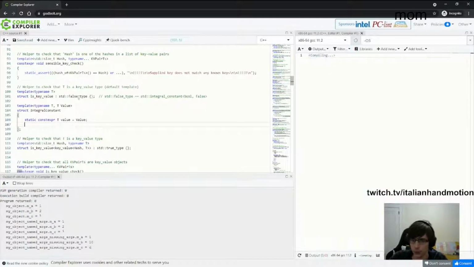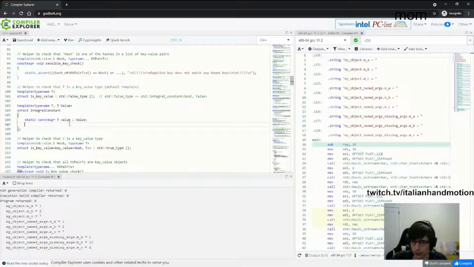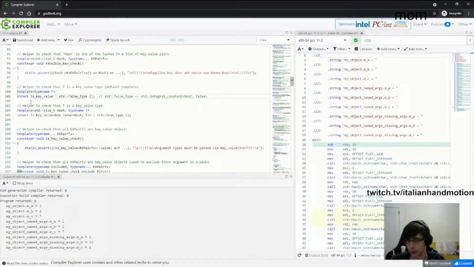But instead of using this, I opted to use the integral constant in the standard library, just because it also supplies a bunch of other nice to have things like some operators and such that allow you to access this value in different ways. It's simply syntactic sugar, doesn't really matter. But they exist, so I use them.